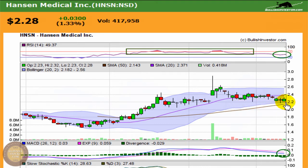Now, as I mentioned, I'm going to look for this support right here at $2.20 to stay intact. It does run a little bit lower. We could say it, bring it all the way down here to around 215, but I'm looking for it to hold over top of that 50-day moving average. And with that currently at $2.14, I want to see 220 hold and see if the stock's going to start to take on some upward pressure, try and break back above this 20-day moving average, which is the center of the Bollinger Bands. Stocks trading above the 20-day are in a much more bullish position, and as it happens, there's a pretty tough resistance level there.